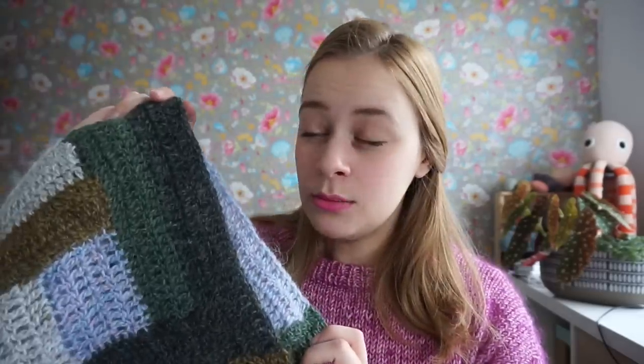Yeah, so I have turned my WIP into kind of a finished object. I still have to do the back, but yeah, log cabin rug is not doing that. But until I have finished these pot holders, I will not call this WIP finished. So that is kind of staying on my WIP list for now. Granny coat, still a WIP. Pink sweater, finished. No frill sweater. I worked on this. I will show you later. Coasters, still a WIP.